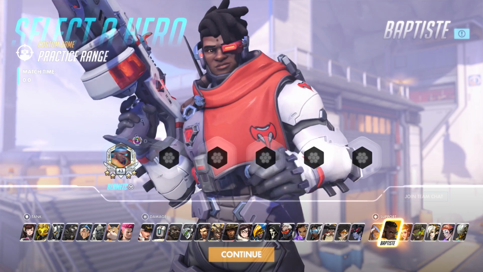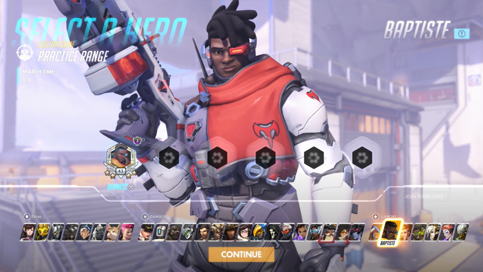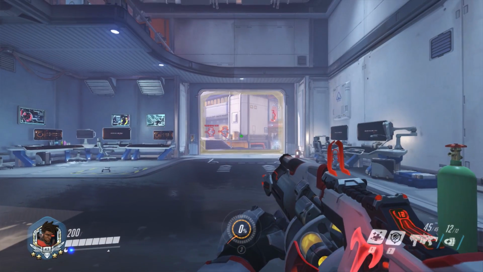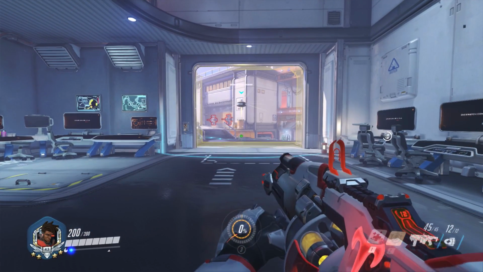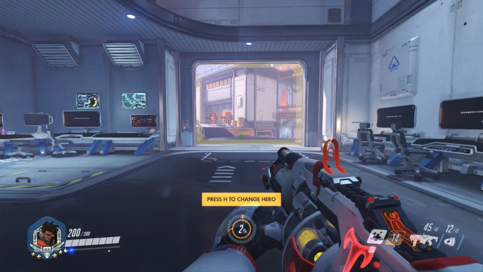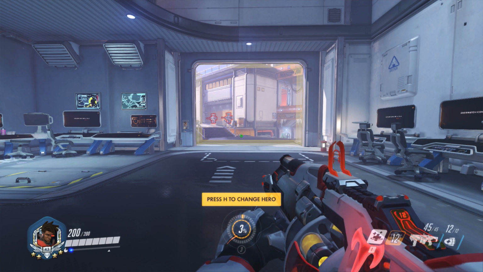The first thing that I want to point out to you guys is all of the balance changes that were just recently put on the PTR have been included in this patch, which means that the immortality field only lasts for 5 seconds, and it now has a 25-second cooldown. I think that just reducing the duration would have been more than enough, but also increasing the cooldown up to 25 seconds, it seems like it's over-nerfed in this case.